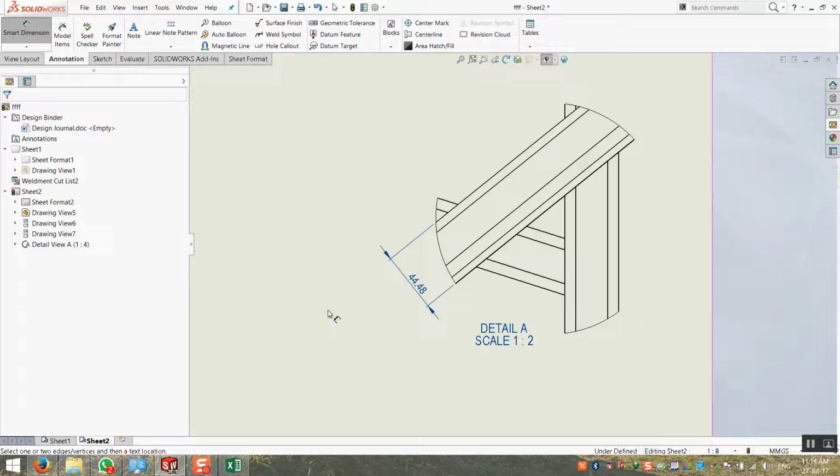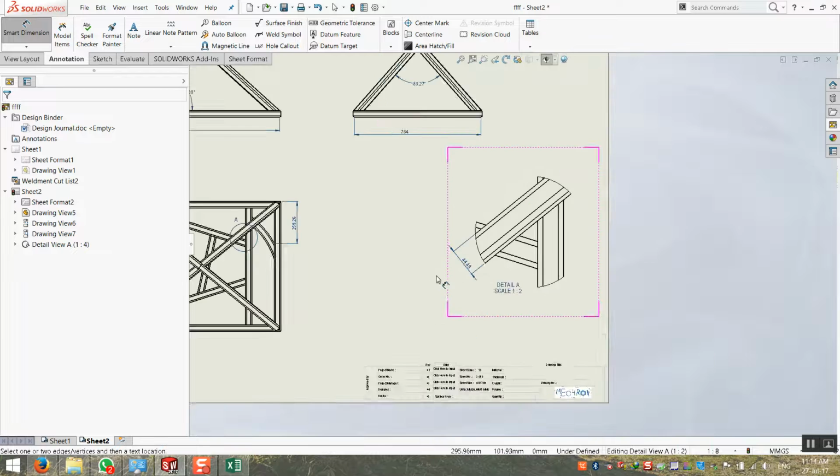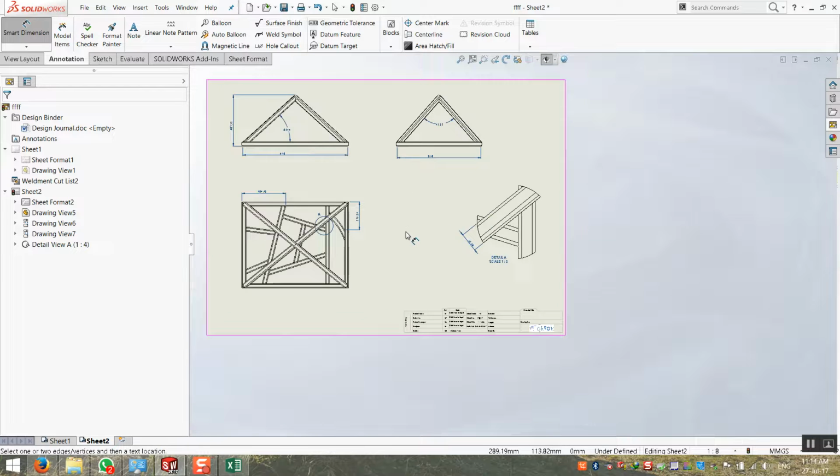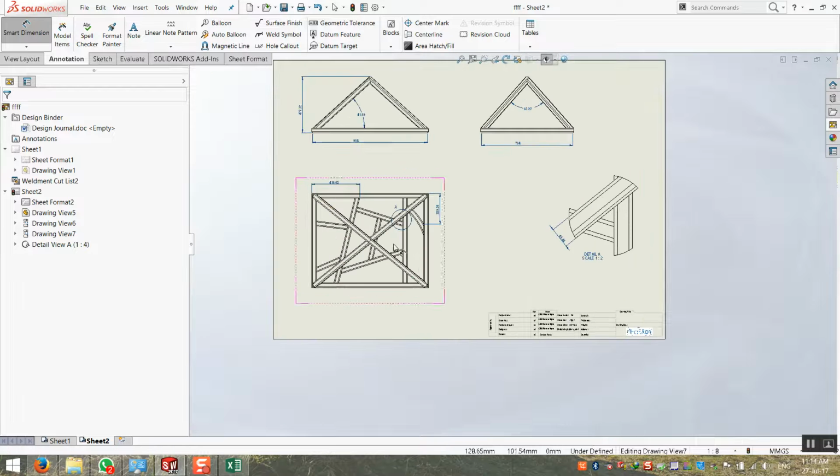In AutoCAD, if you make a detail, you need to change the scale in the text settings. Here you don't need to do this.